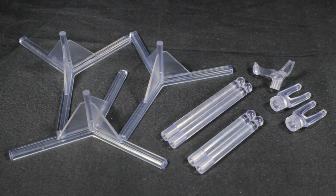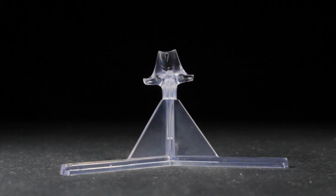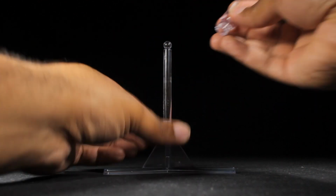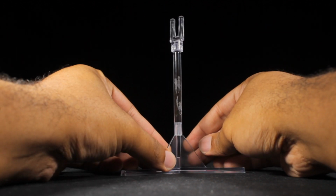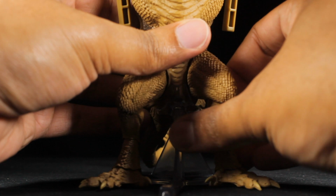Before we attach the wings, we need to set up the included stands. We have 3 bases, 1 cradle, 2 short rods, 2 long rods, and 2 support caps. Setting up the stands is very easy. Let's go ahead and place King Ghidorah on the cradle.